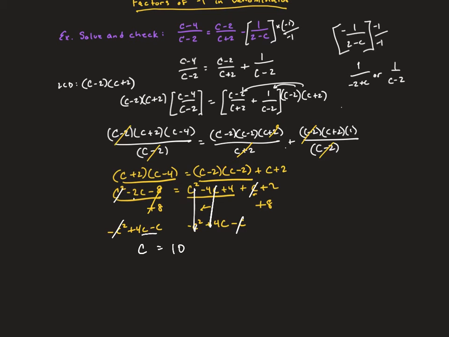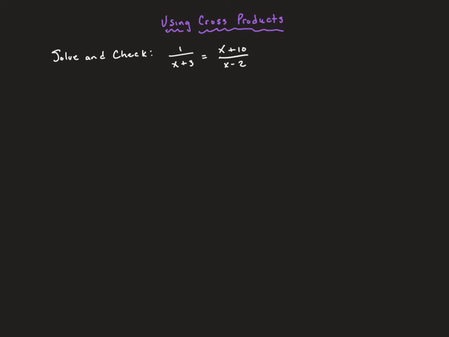C equals 10. Or there's a good chance that I can't add, because 8 plus 2 is 10 plus 4 is not 10 but 14. So C is going to be equal to 14. And you can plug that back into the original equation up here. Plug that back into the original equation and you will find that it does work and there are 0 extraneous solutions. And we'll talk about it here in a second.